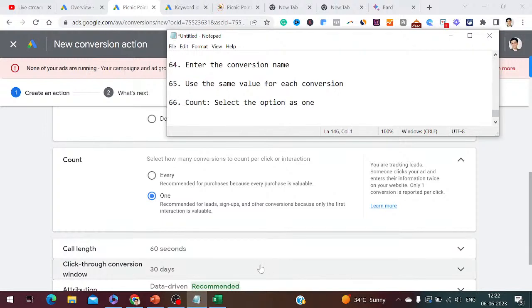Call length 60 seconds. Yeah. Click through conversion window is 30 days.